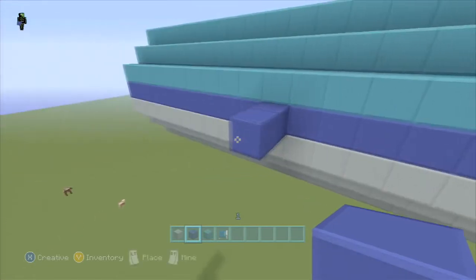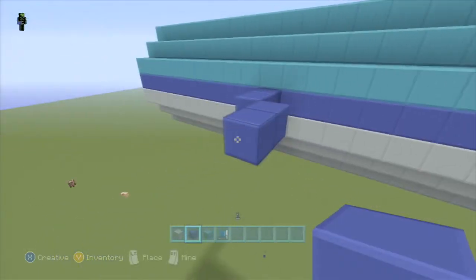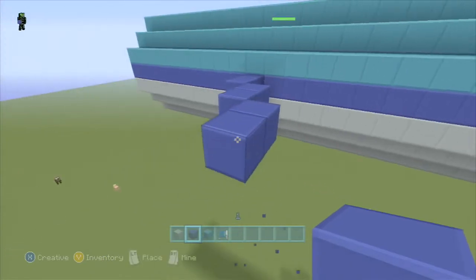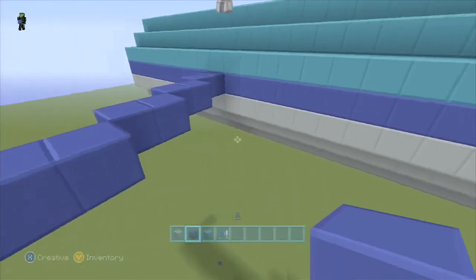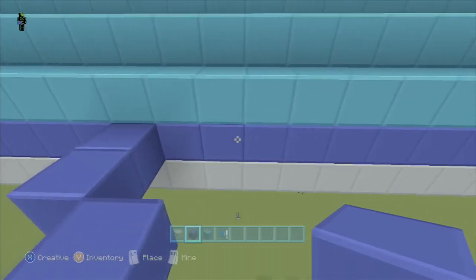Bring 2 out. Alright, and then bring 2 out again, and go back and get rid of that block there though. And then 2 out. And then 2 out. And you want to go back, and there's a gap before we go all the way with that. There's a gap of 9 here.